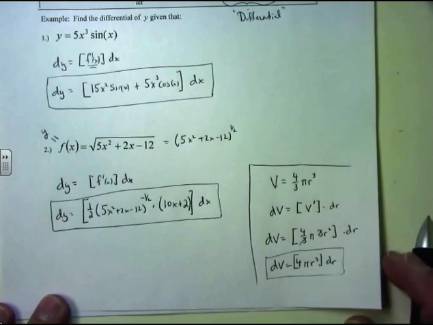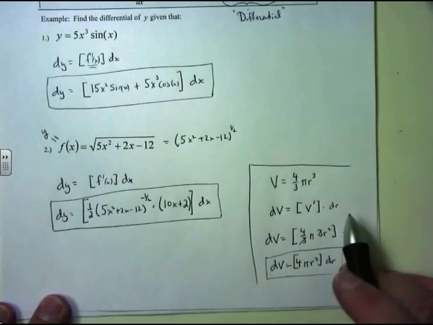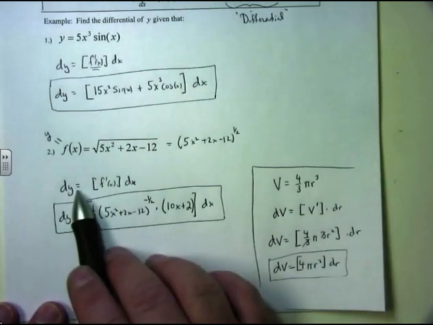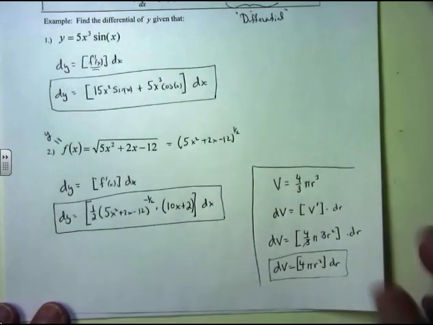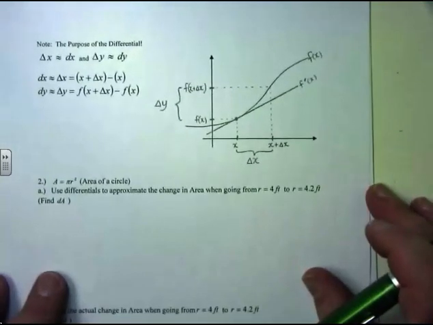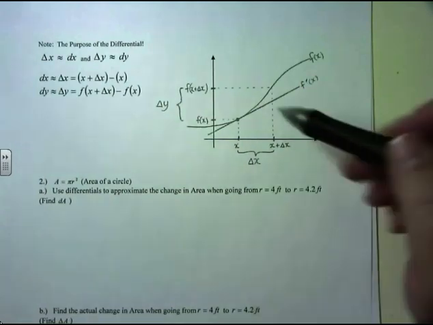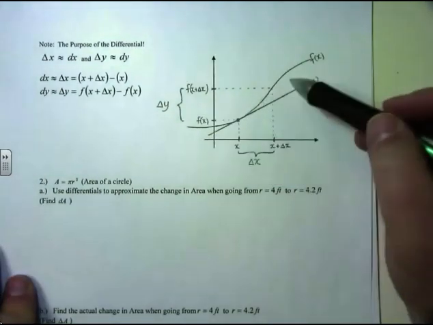Okay? So pay attention to your variables, but the standard notation is the old y's and x's, so your differential is dy equals the derivative of your function times dx. So that being said, what's the point of all this stuff? Well, the point of all this stuff is what exactly differentials do. Your professor is going to go into great detail about the purpose of what's going on here.